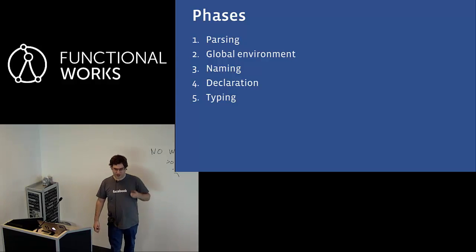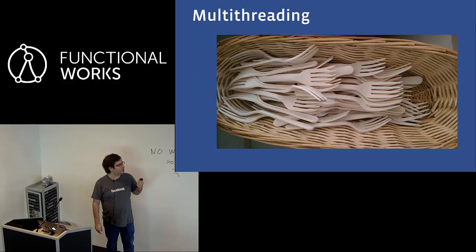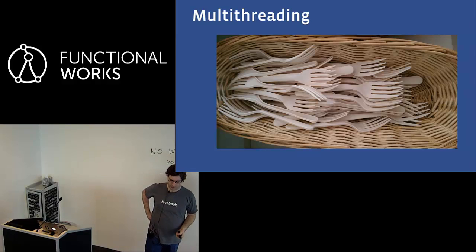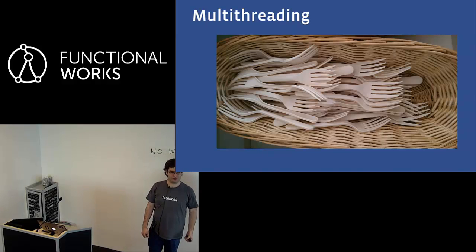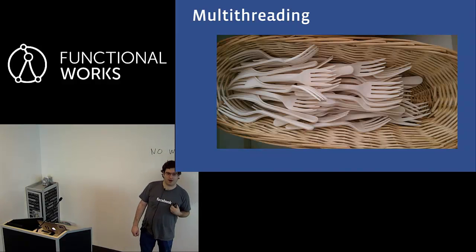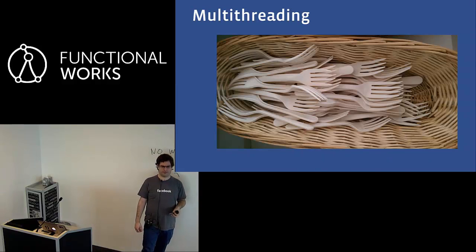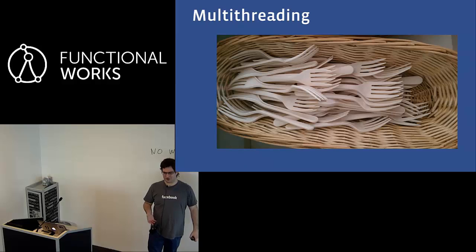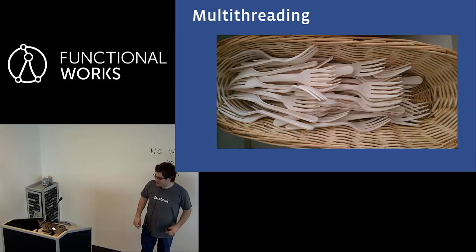So now that we had conceptually arranged our system such that it could be multi-threaded, we run into a huge problem, which is that OCaml doesn't really have great multi-threading support. For people that have used OCaml, they do have a threading abstraction, which is emphatically not what we want to use here. Let me make sure I say this correctly. I believe the threading in OCaml is concurrent but not parallel, meaning that it's still single-threaded. It's like single OS threaded. It's locked to one CPU. It's sort of interesting from a conceptual standpoint, but it doesn't help you scale to more than one CPU in your system. So that was a non-starter.